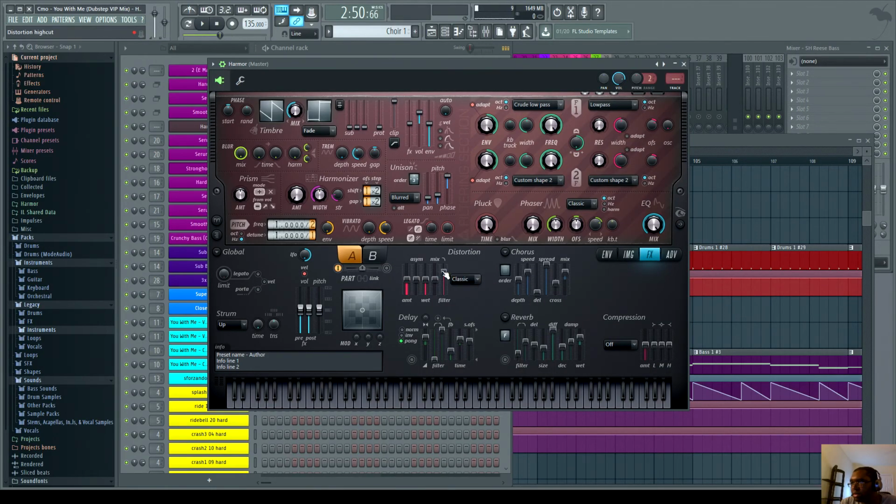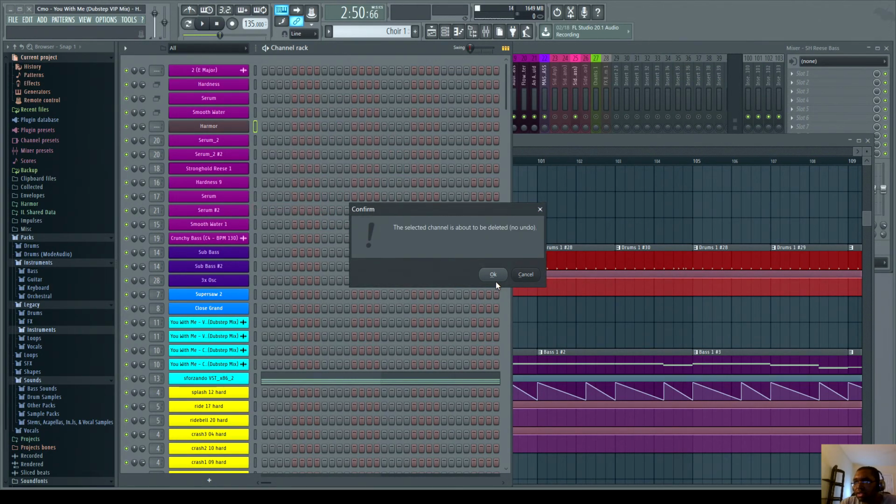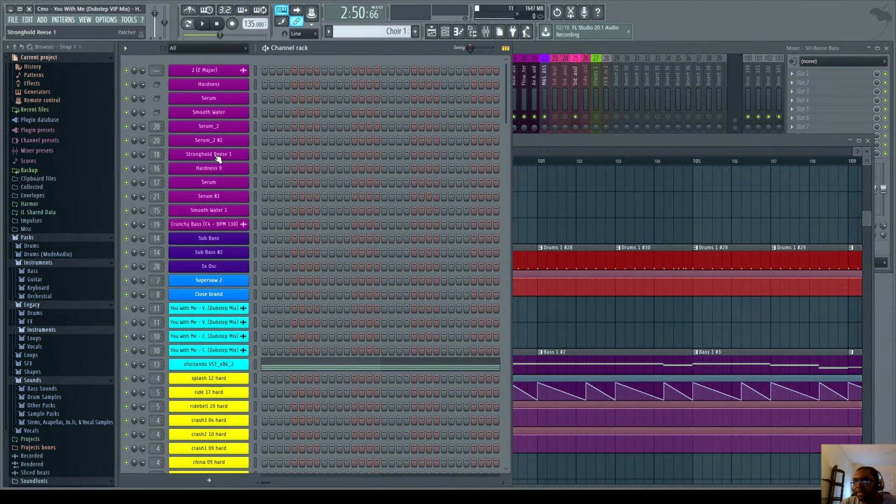Distort it a little bit. Maybe increase this a bit more just to get a better effect. And then just low pass the heck out of it. And you have a decent Reese like that. It's not that great, but it's also not that bad, and it's certainly passable. So that's one thing you want to do to make a Reese sound effect.